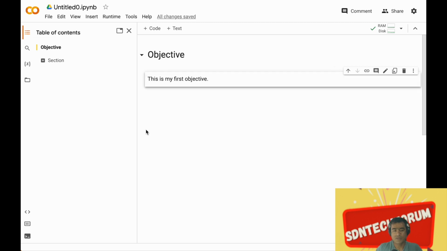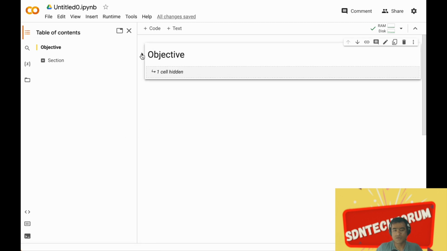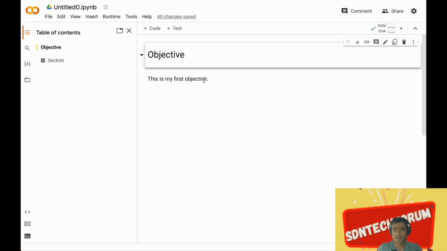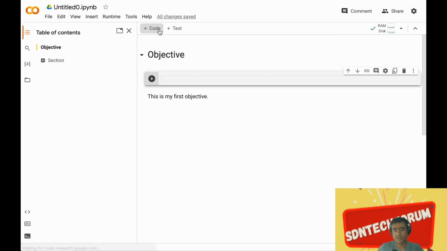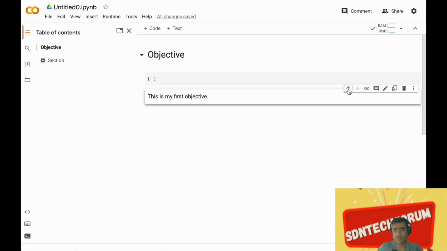So now you can see this text has one cell which has a text. And now within this section, if I want to add code, I can click on code and I'll be presented with a window for code. But as you can see, my text has gone down. So let me pull it up.